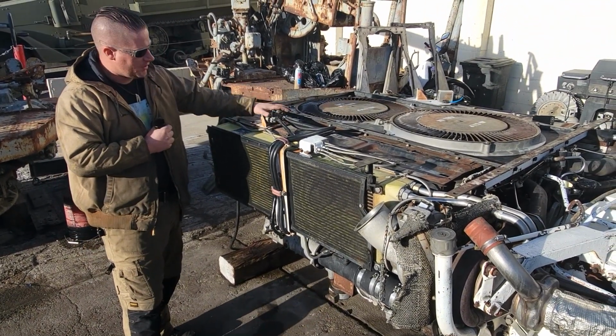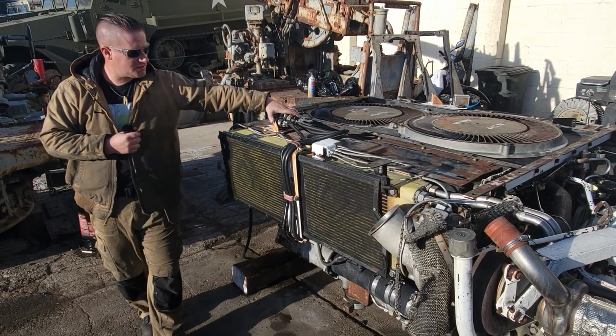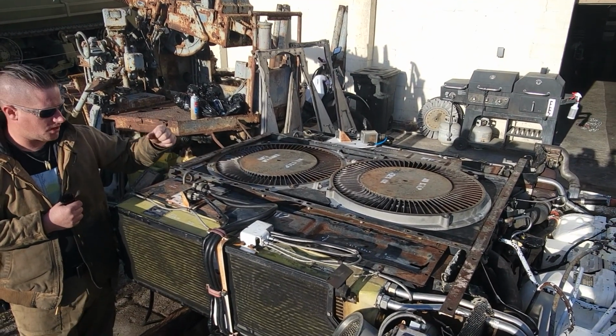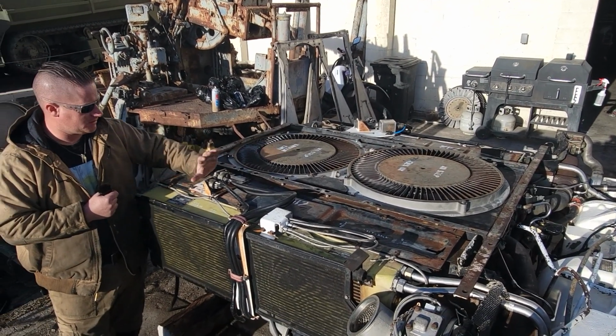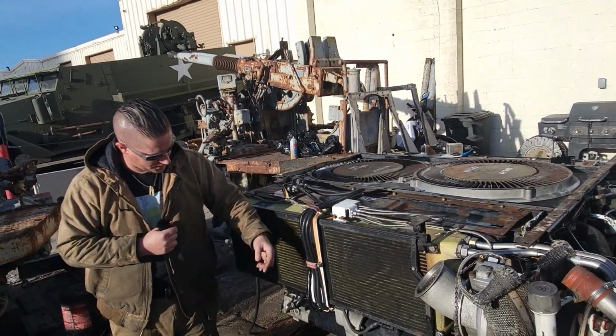The engine wiring harness is very easily placed for the quick disconnect on the top of the engine. So when the crew goes to unhook or hook up, all of your major wiring is done through four plugs at the top of the pack, which is what you see running down the side here.